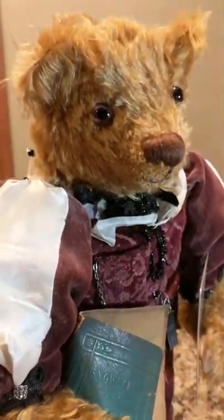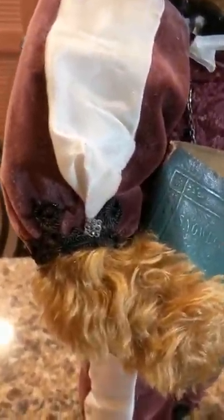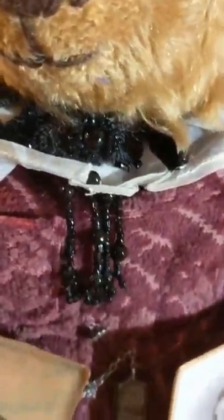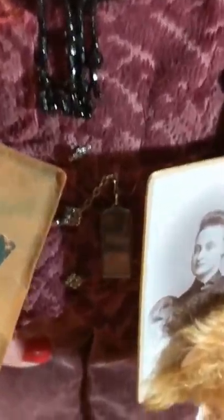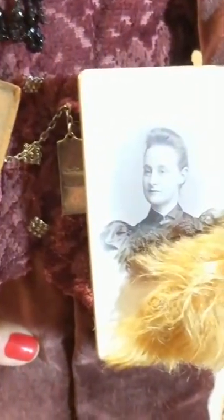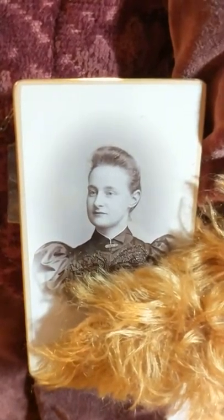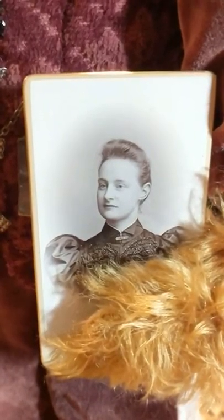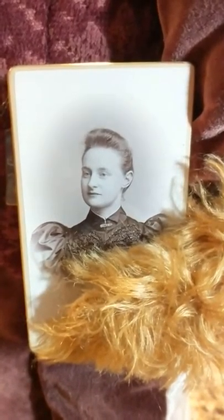I think it actually is the actual bead from her dress that was incorporated into the costume of this bear. That is pretty fascinating — so this is probably a memorial bear that was made to memorialize this lady's life. This costume is very old, it has very old fabric, silk and velvet, and the sartouche braiding trim with glass beads and marcasite buttons. I have a feeling that someone took her dress and took it apart and added the beads onto this little bear's costume in order to memorialize and honor this lady's life.